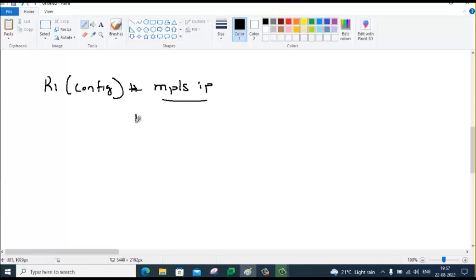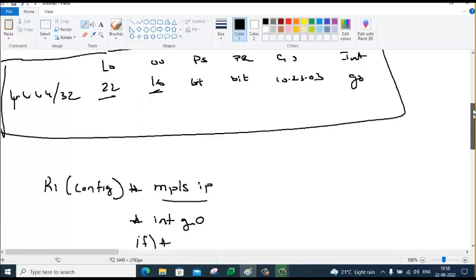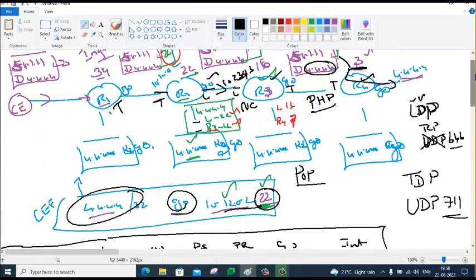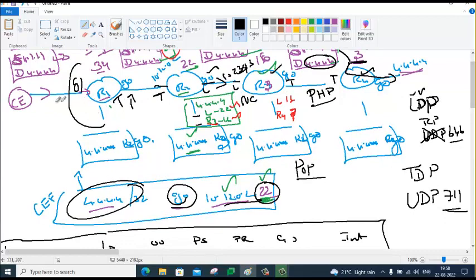So after this, you have to go to those service provider facing interfaces. Let's say interface G1 is facing customer. Don't go there. On a customer facing interface, you should not run MPLS. So go to the interface that is facing the service provider, meaning in our topology, don't go to G1, only G0, because G1 is facing customer.